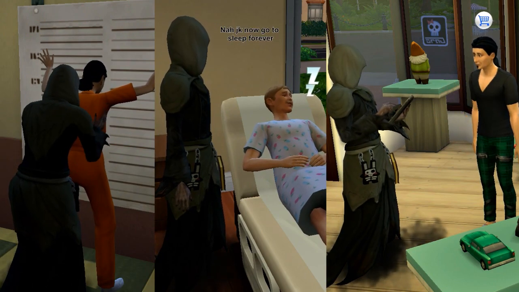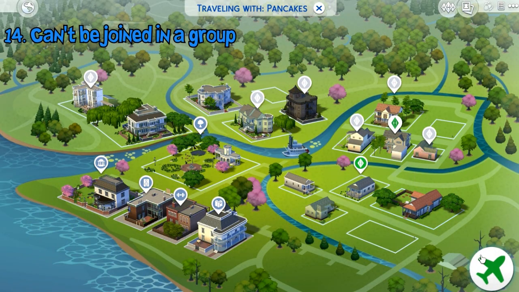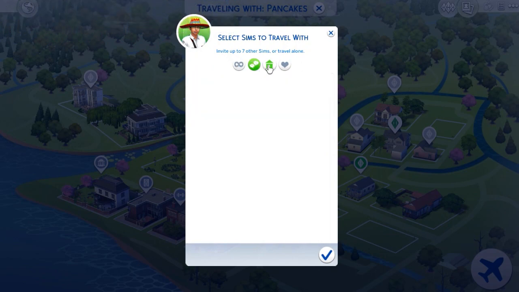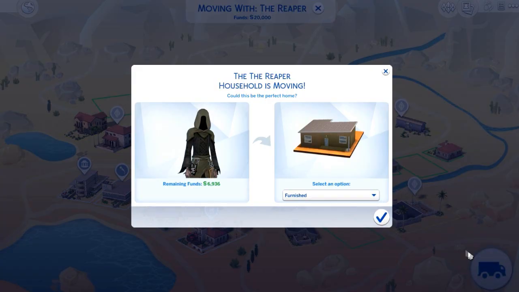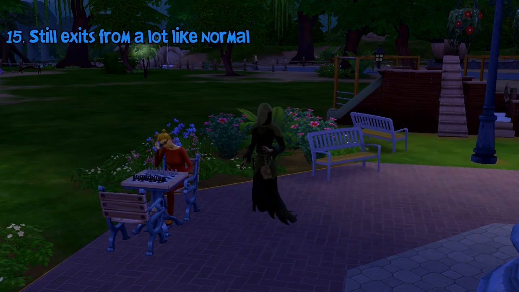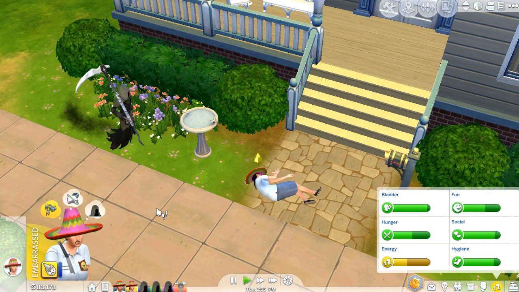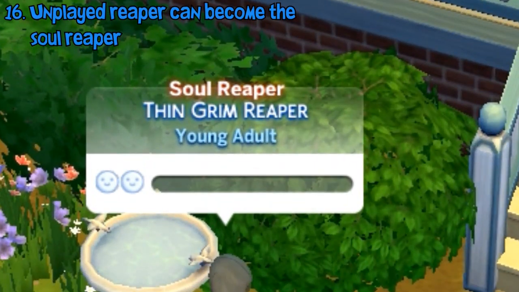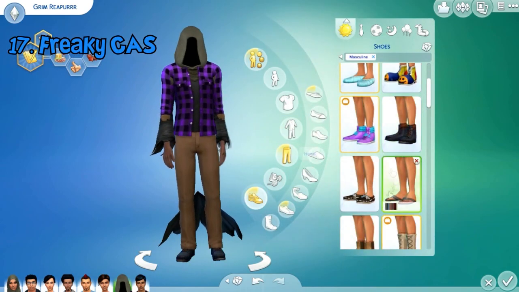If you have met with the Grim Reaper, you cannot hang out with them when going somewhere. Grim's Sim icon won't appear on the Sim selection menu, so you have to travel as the Grim Reaper and invite other people. If you move a custom Grim Reaper somewhere in the world and meet him outside of his home, he will get out from the lot the same way as when he exits after reaping a Sim soul, which looks badass. That Grim Reaper is also the one that will be the Soul Reaper when someone dies in that world. As mentioned before, you can edit the Reaper in CAS, but things will go freaky.